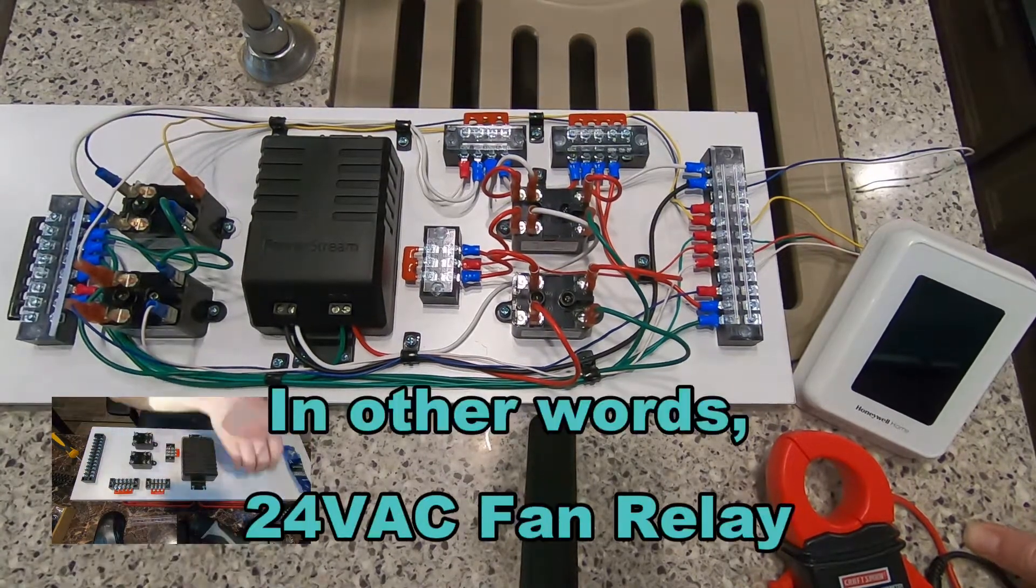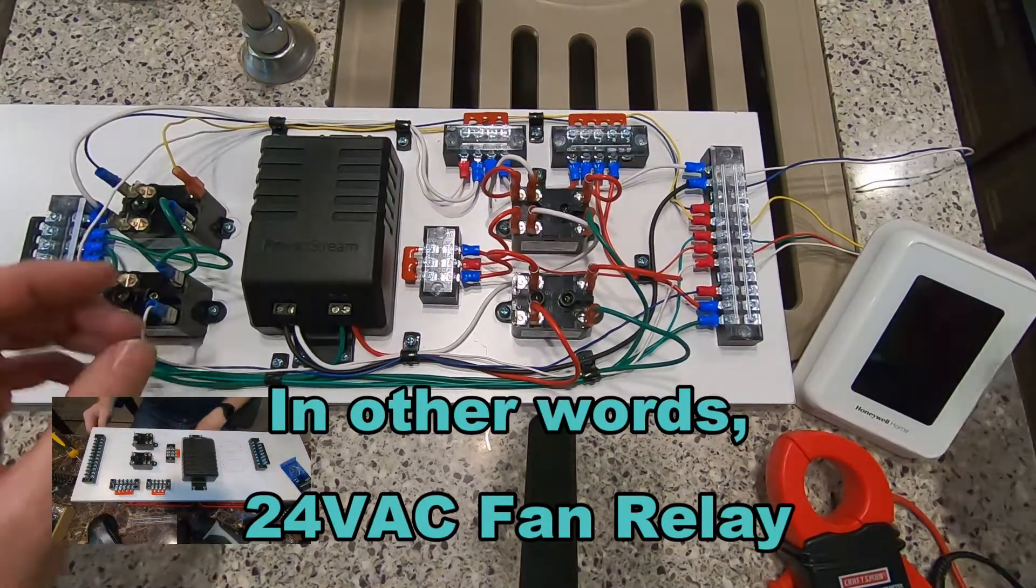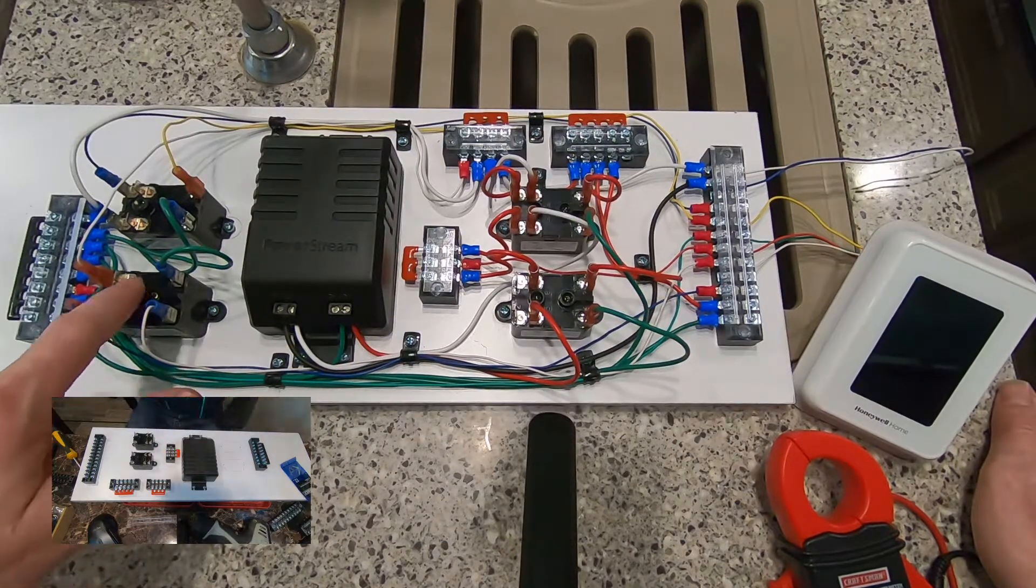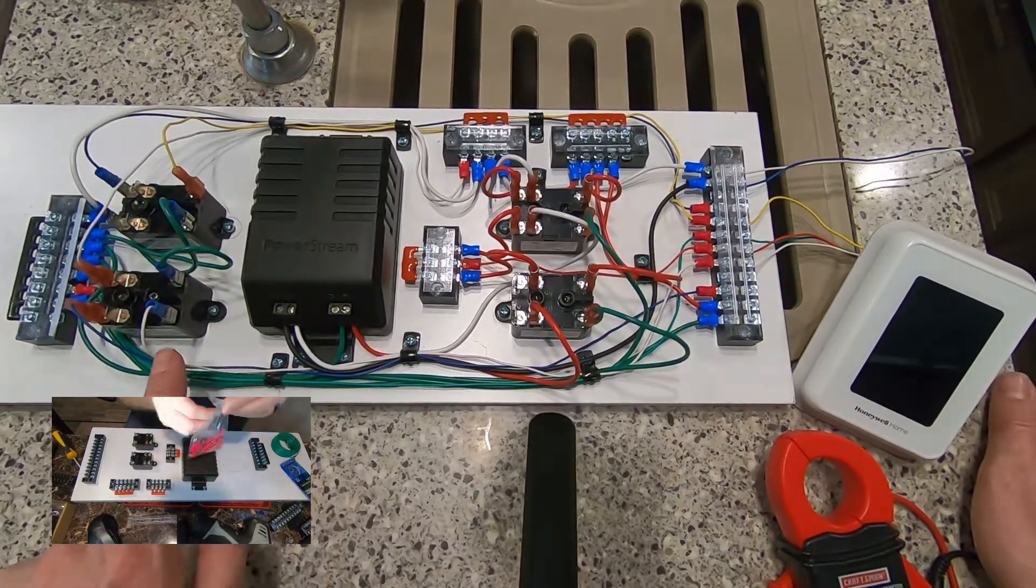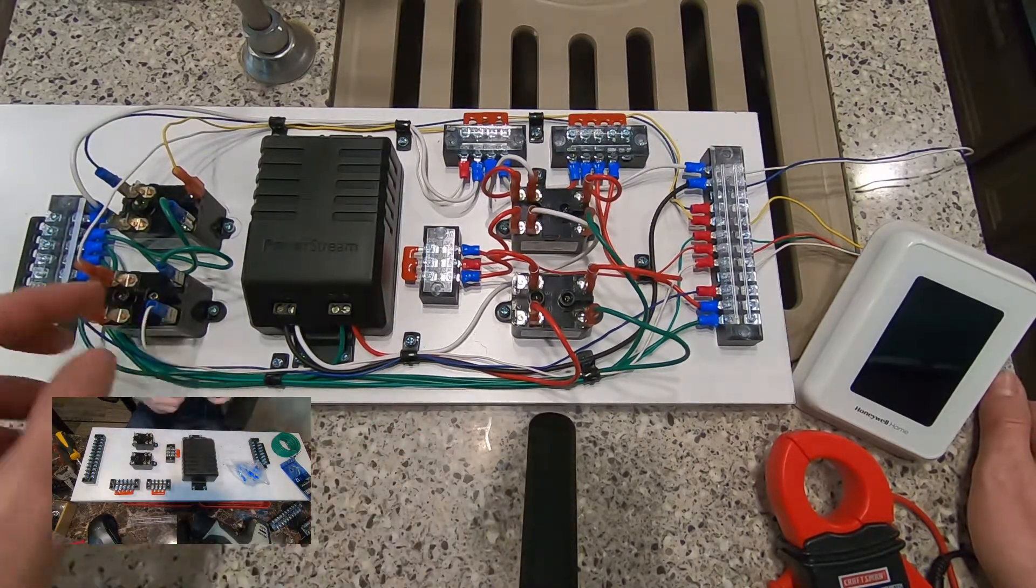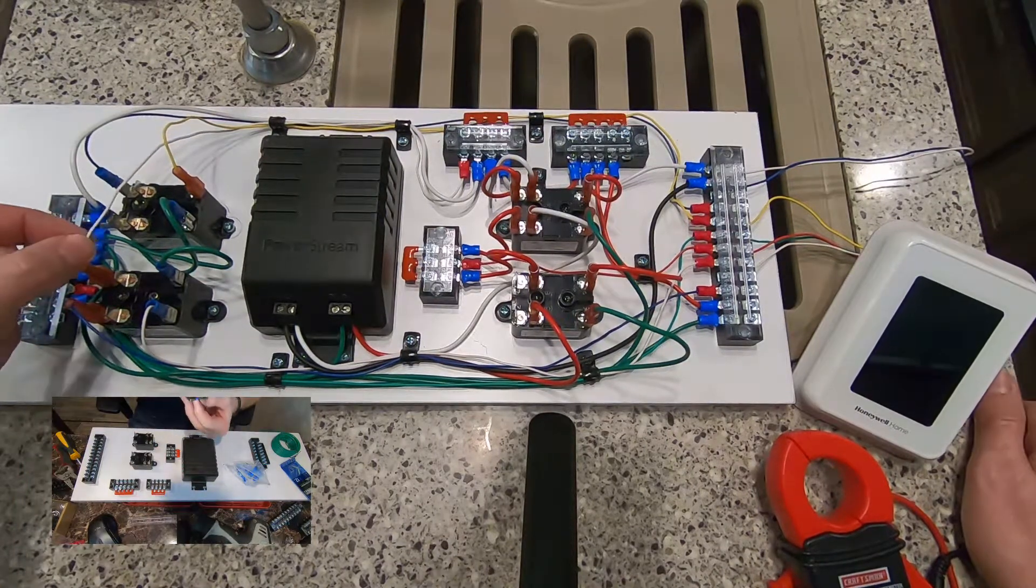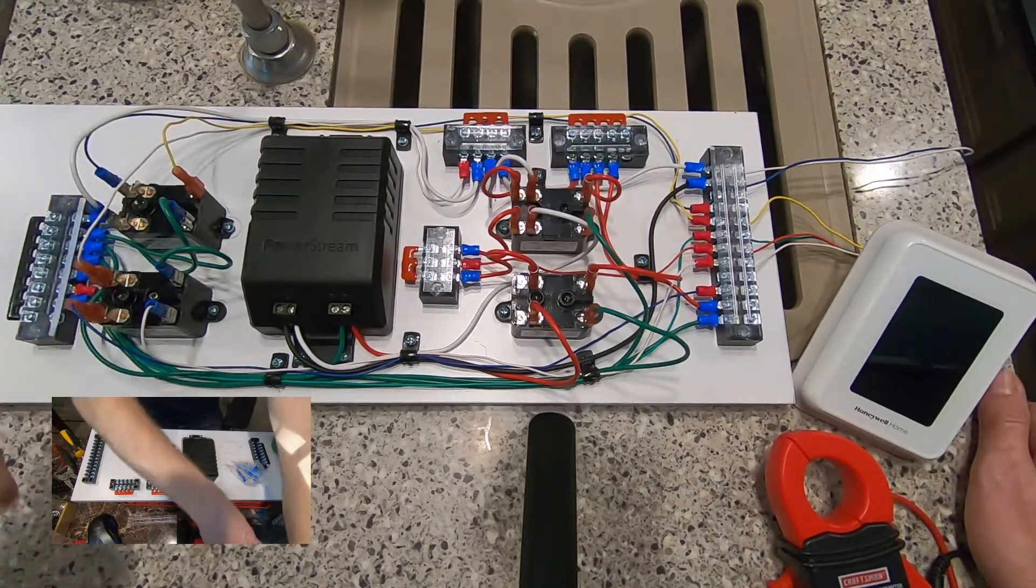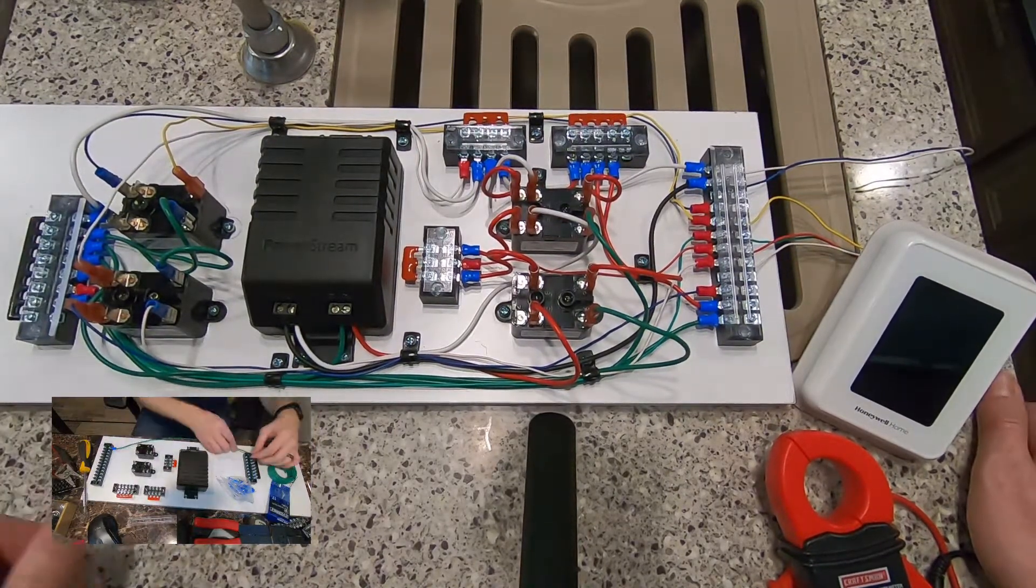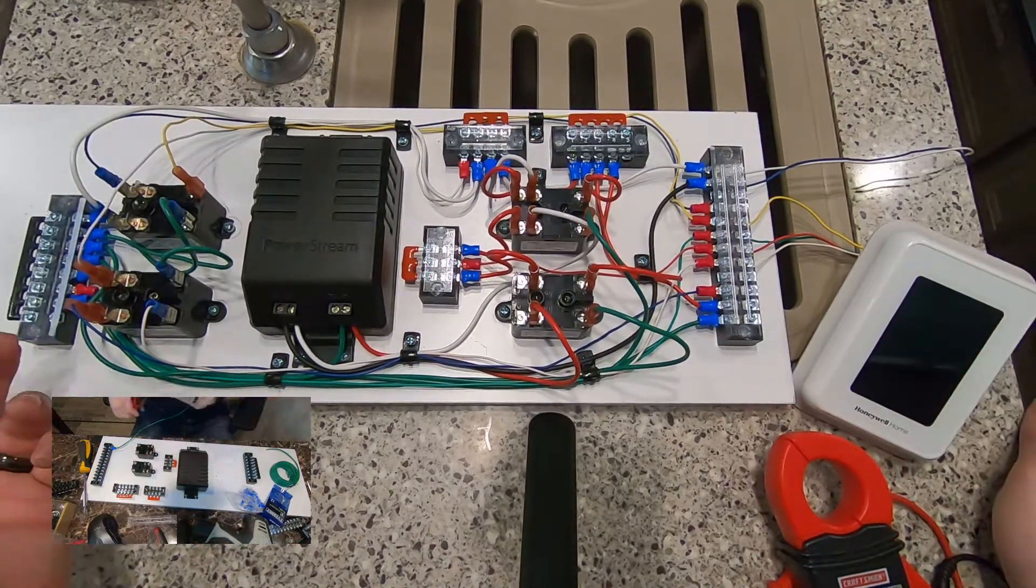Basically what I have these for is the thermostat is actually going to provide power, in this case this is the furnace one, it's going to provide 24 volt AC into here, return along all these green wires along the bottom, and that will energize the coil making a connection between this white wire and this blue wire. Now I use a white wire here because W is typically the connection that's used for a heating system inside of a thermostat, and I use blue on this side because blue is the color of the thermostat wire on my furnace in our Open Range.